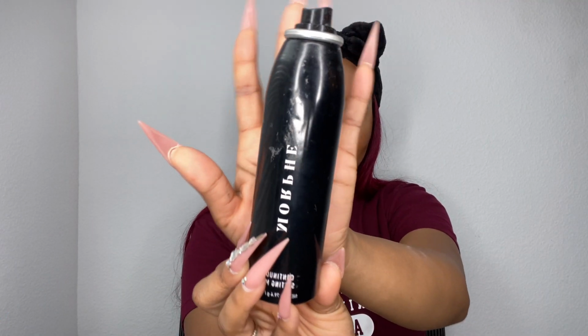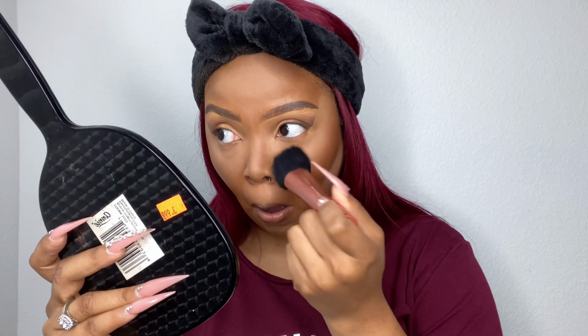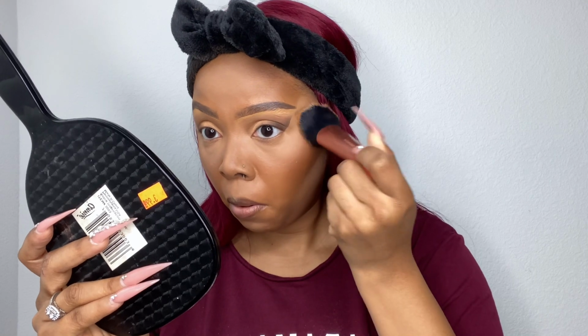Using the Morphe setting spray, then I like to go in with my foundation brush, not picking up any product or anything, just using my brush to press in all the powders that I use. I feel like this step is very important. This helps add to that flawless look.